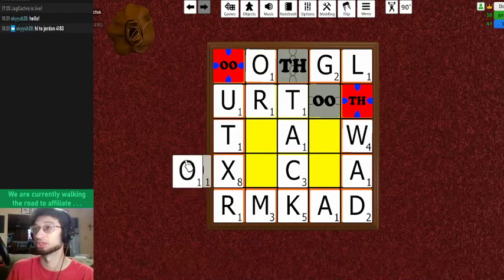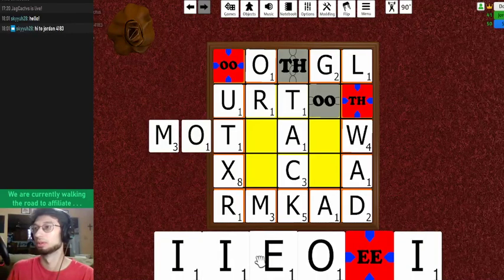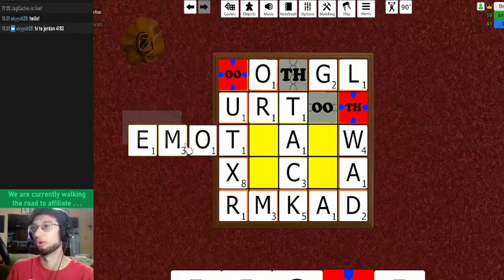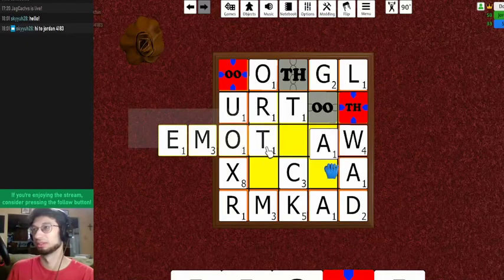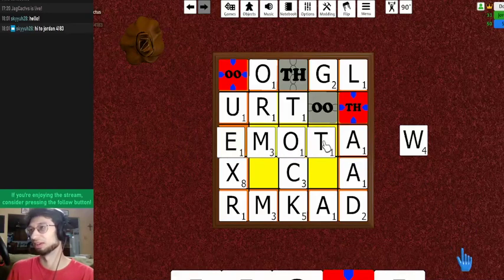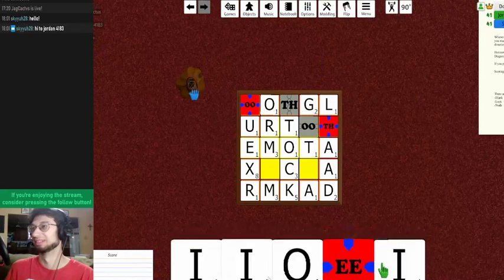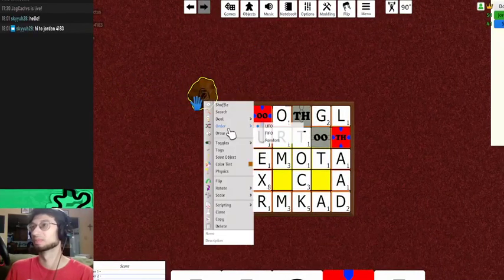All right, how about this? Tome. Home. Tome. As in book. Thank you for the assist. You're welcome. Okay.